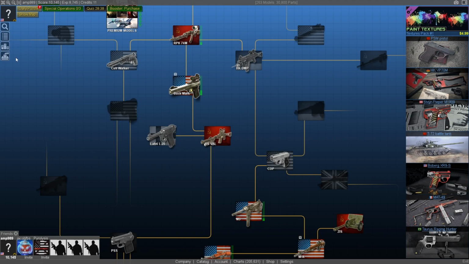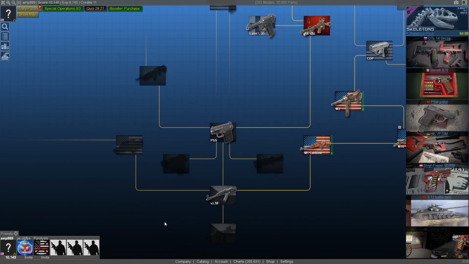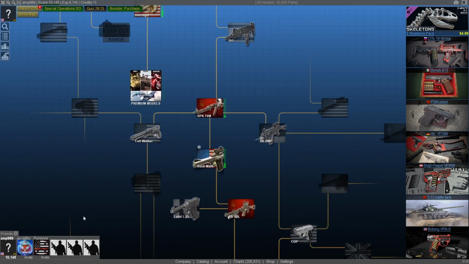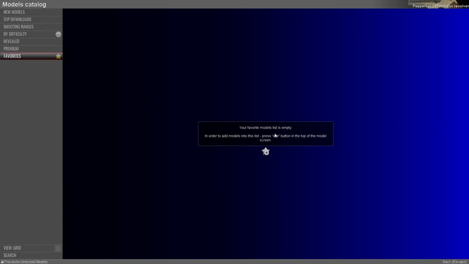Press escape. This is just what I did to get out of that. If your friends play this game, I may show them down here. Maybe it just shows your friends in general. Yeah. We already went through that company stuff.